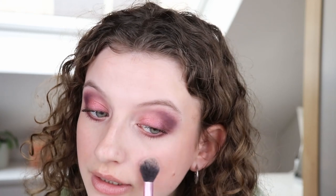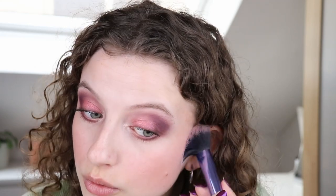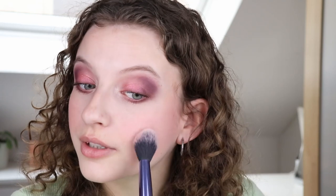I almost always use the Real Techniques setting brush as my highlighter brush — been using this one for years. Building that up a little bit — that looks so good. I really like baked gelée highlighters; if you have any recommendations, leave them down below. So now let's get into the blush once again — I'm going to apply a little bit on top to bring back that pink and tie everything together. I think this is a really nice pink shade that would go with a lot of the makeup looks I do, and also really nice for spring. I really like how my cheeks are looking right now — so nice and glowy. Now let me just fix my brows and my lips off camera, and then I'll be back to show you the finished look.